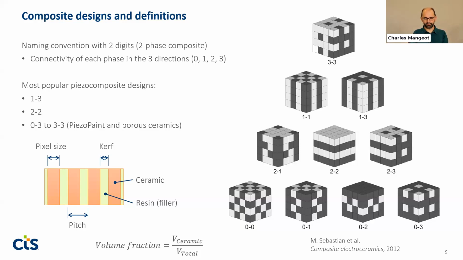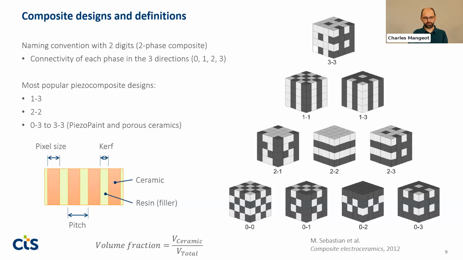Some other definitions that you will definitely hear when you talk about composites is the pixel size. So pixel size is the material that is left. So the ceramic that is left, sorry, the width of ceramic. And the kerf is the part that is removed between the ceramic pieces and typically filled with the resin. And the pitch is the sum of the two.